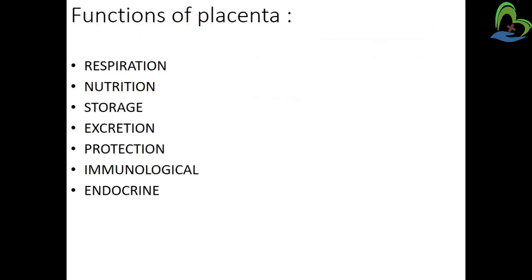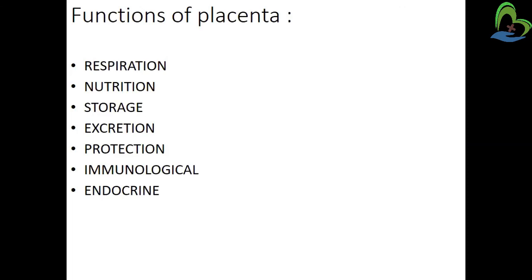Lastly, the functions of the placenta. What is the function of the placenta? The first function is respiration, meaning purification and exchange of gases occurs through the placenta to the fetus. The baby takes in pure oxygen, and waste material, the CO2 and toxic material, is removed. So respiration is the main function.